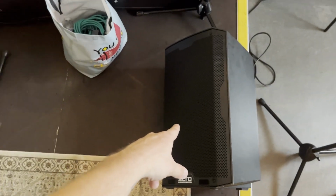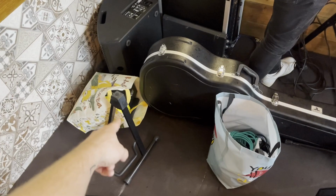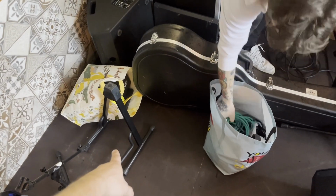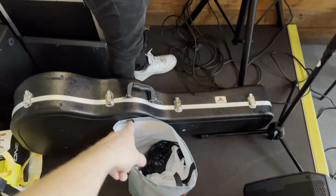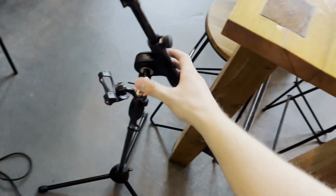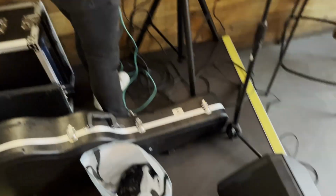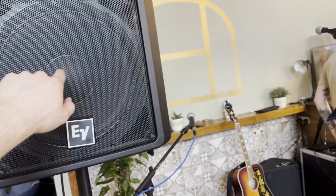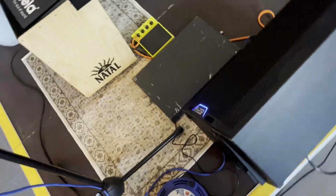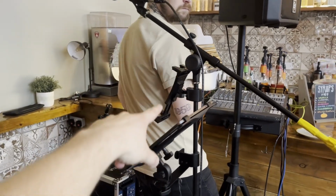So there's my monitor that I was talking about, my cajon mic stand, extension lead. I brought my guitar stand that I forgot to mention, to put John's guitar on. John's got his bag of cables as well as his guitar. This is John's mixing desk that we use. These are the speakers of the venue, so these are already here, ready for us. John's mic stand will be here for the cajonist and backing vocals. John's microphones. I'll just quickly set up to show you a better idea. This is the setup. These speakers, monitor, here's the backing mic, main mic, tablet goes on their phone.